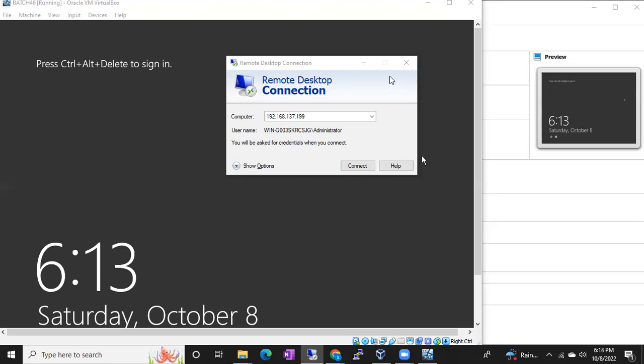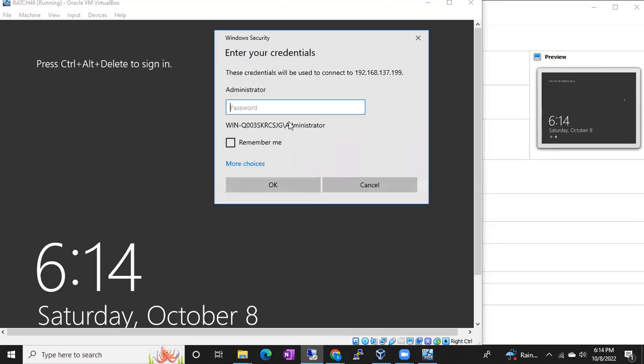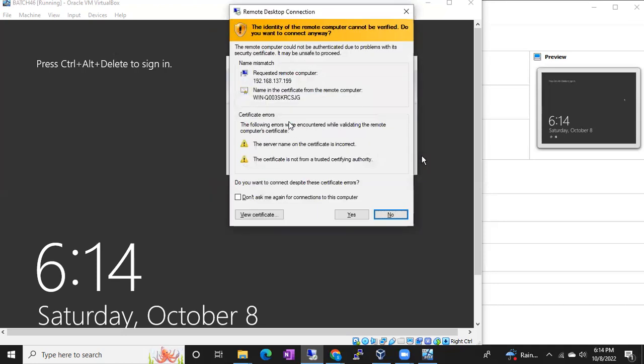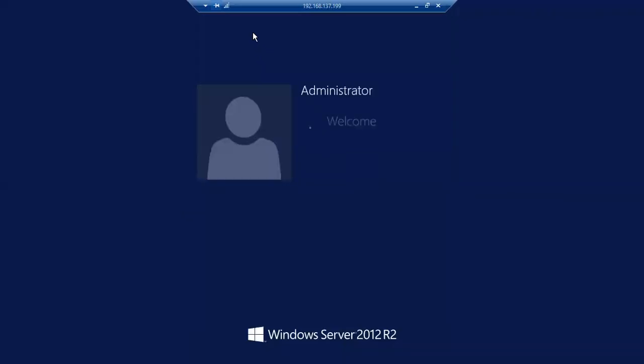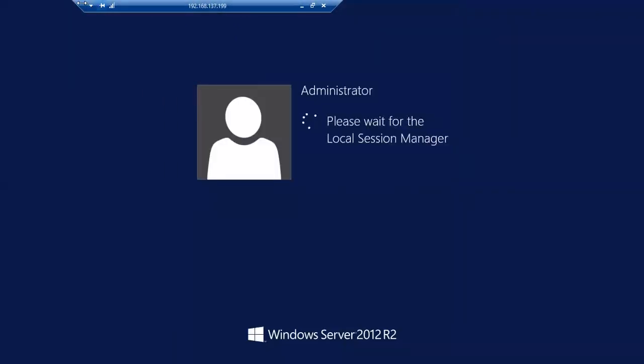Fine. Okay, so let me check why it is not connecting. 99% if you are connecting to the same internet, there is no need to check the IP address every time. If you change the internet, then the IP address will also change. Then you have to connect to the server directly and check the current IP address. If you are connecting to the same internet, there is no need to keep checking the IP address. Generally you will get the same IP address.